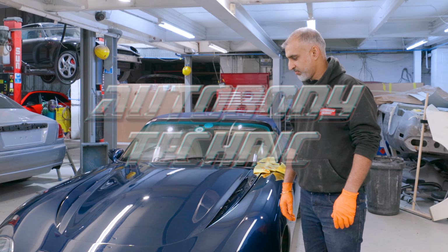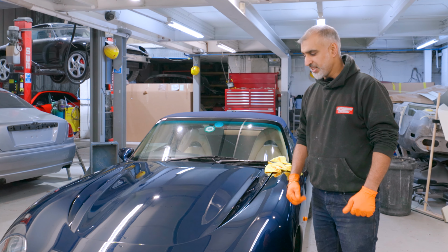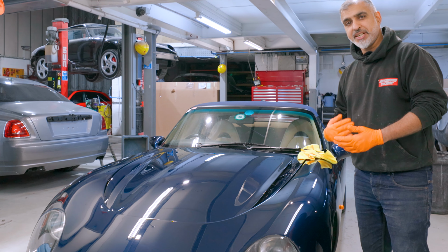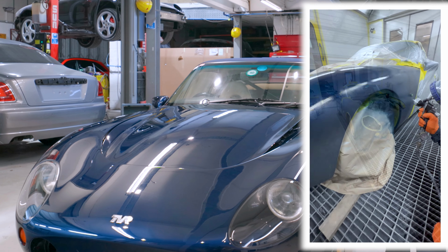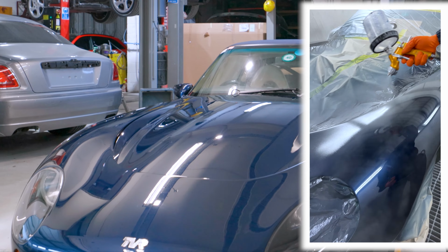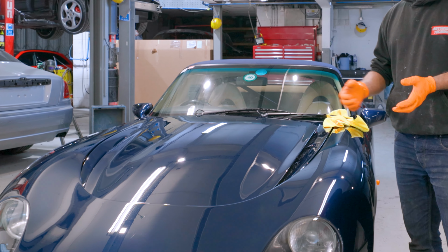Bob, I have to say man, this thing has come out amazing. Good job, buddy. Thanks. Really enjoyed doing this job. It's been a bit different from the norm, just down to the fact that it's fiberglass, working with fiberglass panels, which means different methods to be used. Like I say, getting the headlights in was a challenge. We do like a challenge down here at Autobodytechnic, and this is certainly one of them.